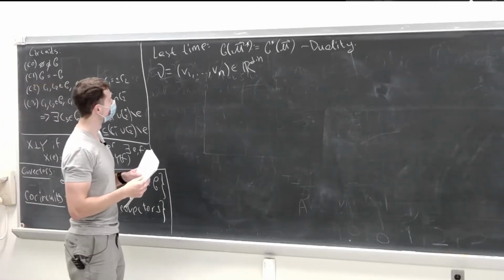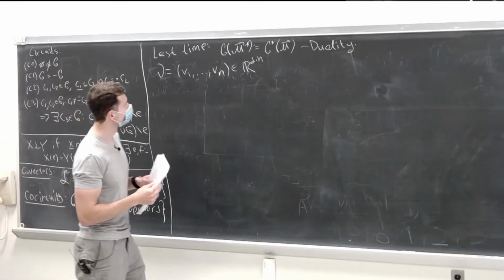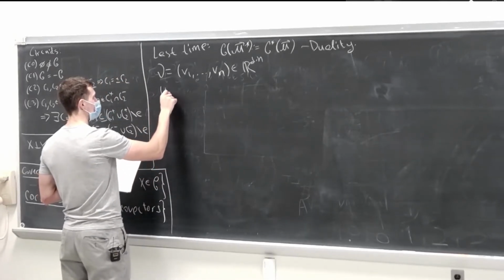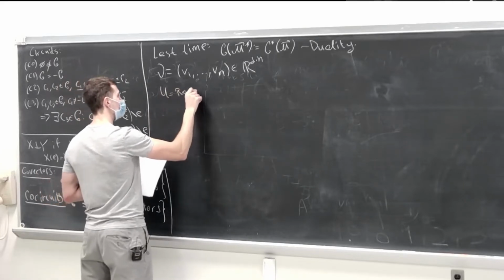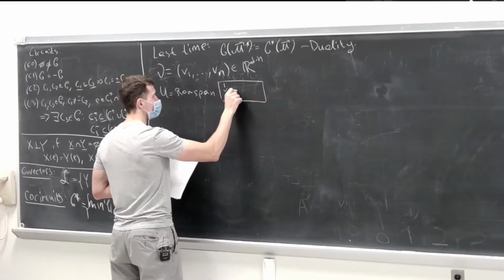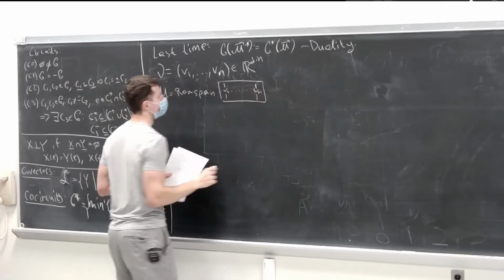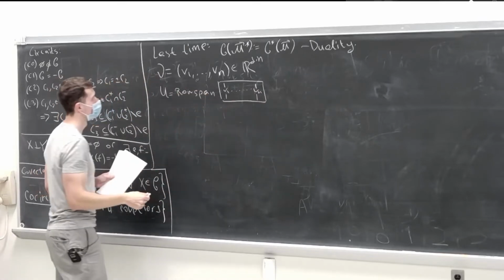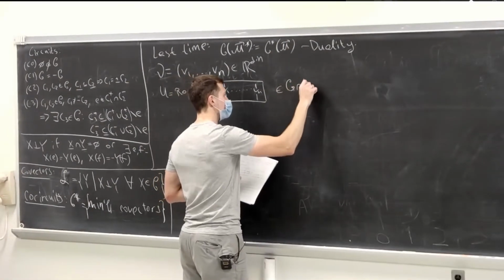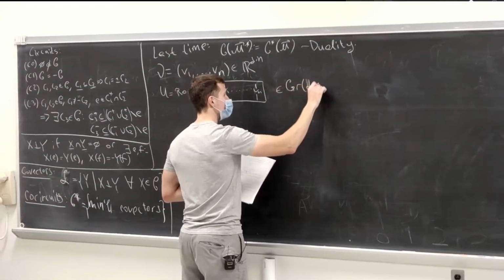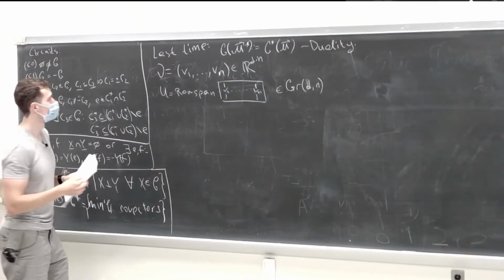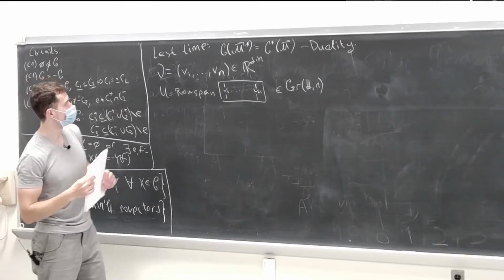All right. So here is the answer. What I do is I take a matrix, and I take the row span of the matrix with columns v1, etc., up to vn. This is a d by n matrix. I take the row span, so I get an element of the Grassmannian. Do you remember that? And then I do transpose.